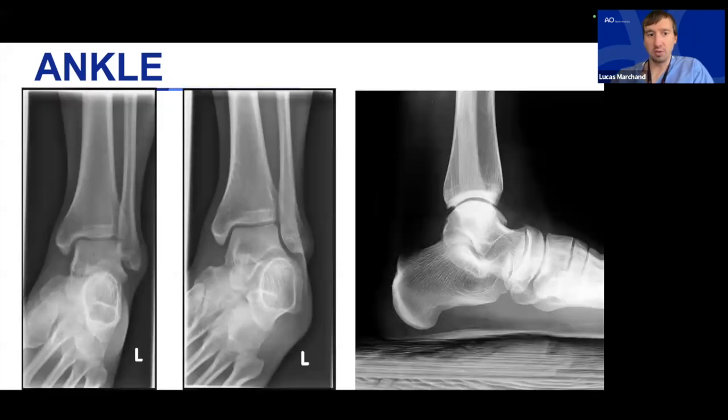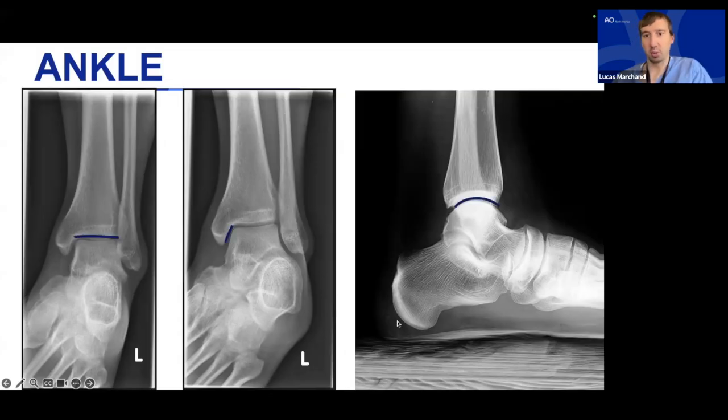In the ankle, we get 3 views typically: AP, mortise, and lateral. The AP you see here on the far left of the image does not give you as clean of a look down the medial gutter, or really any look at the lateral gutter, as there's more tib-fib overlap. But once you get that rotated mortise view, where the limb is typically inwardly rotated, you get a clean look down the medial gutter. You see the lateral gutter, or the space between the distal fibula and the lateral portion of the talus. And then finally, the lateral view.